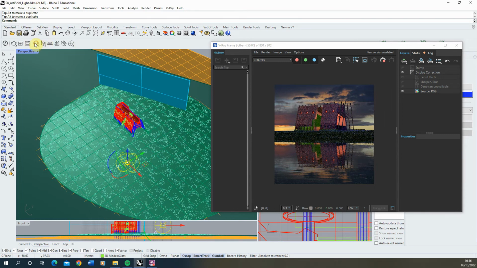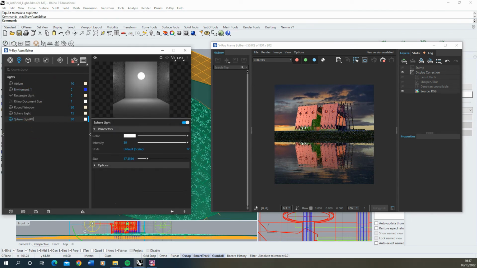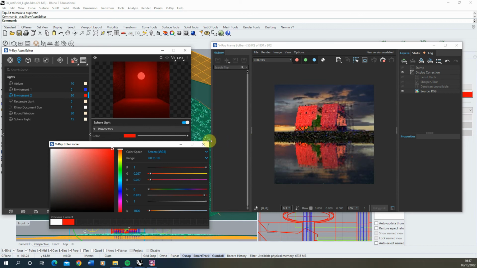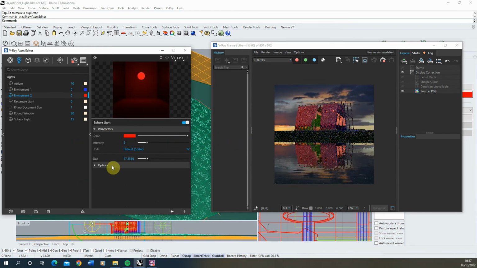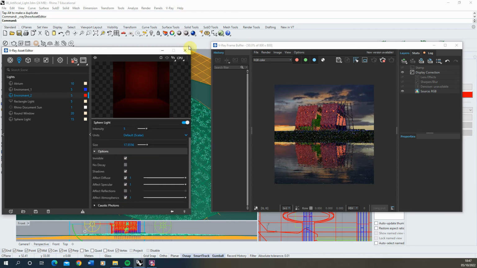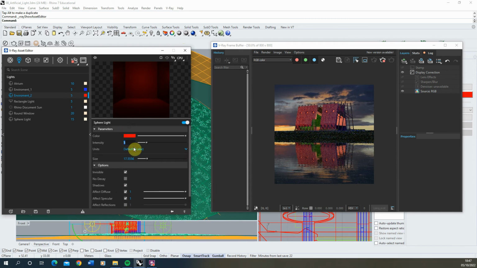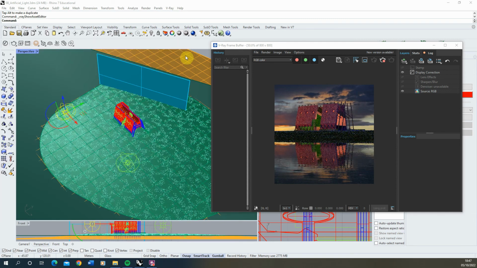It might also be that you want to create another light on the other side of the scene. I'm just going to draw this one out here. And we could give this a different colour. So perhaps we'll call this environment 2. And for this light, let's make this a reddish tone. Lower it right down. Turn off the invisibility as well. And maybe even lower for this. I'm going to put this on a 3 intensity. And there we're getting this nice two-tone lighting going on in our scene as well. Maybe we make this one a little bit higher.